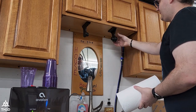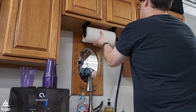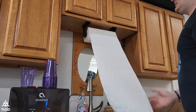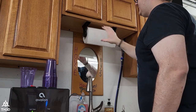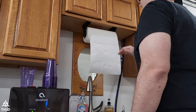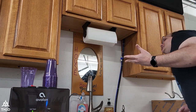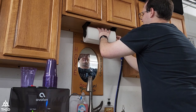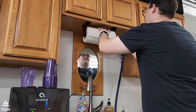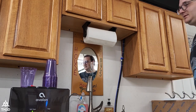And I'm gonna unscrew this. You see this? You put the towel in here and put this back in. Oh, look at that. I don't have to worry about this falling down anymore. This is a quality of life improvement. That's great. So much better. And if I need to change the roll, all I do is unscrew this and it comes out, put it back in, and there we go. So much better.